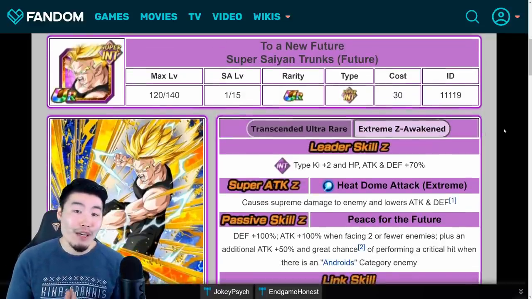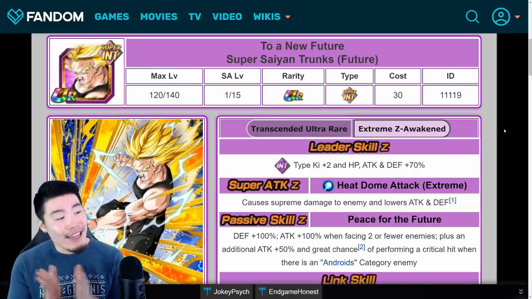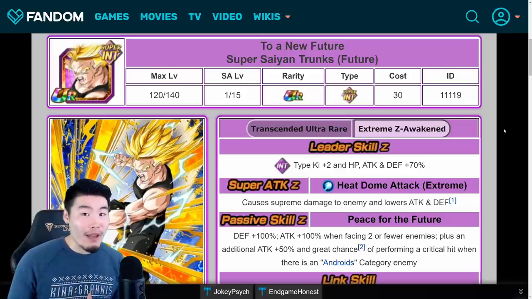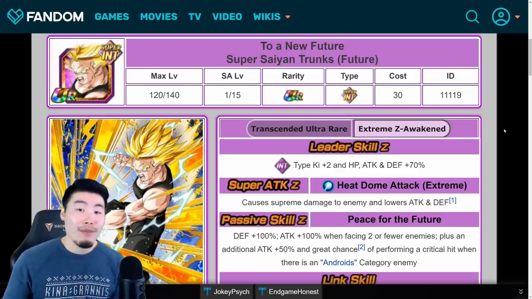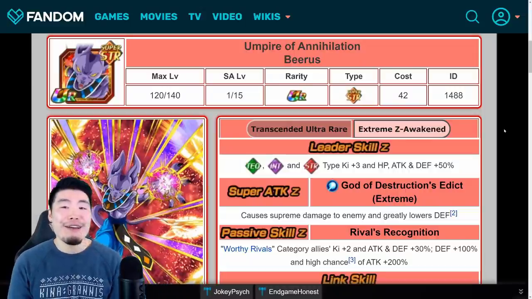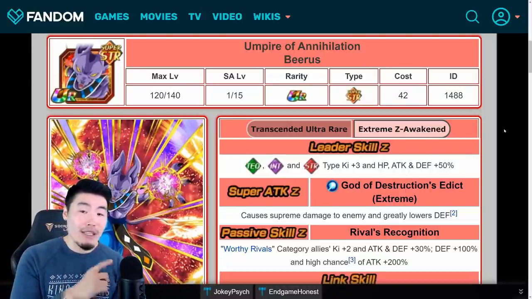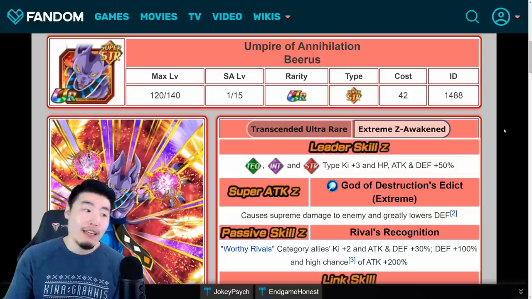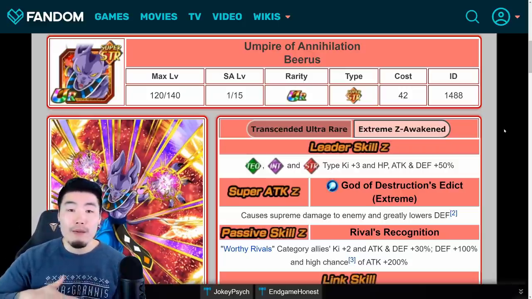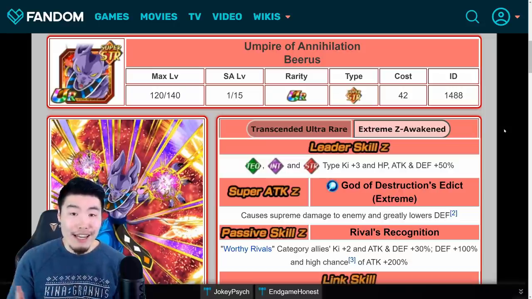All four of those will be coming out at the same time. And then the fifth one, which I think some people might not know about right now because we just learned about it from last night's data download, is the STR Beerus. The reason we know this one is coming out is because we found out that the Beerus Extreme Z Awakening event will be available for the entire duration of the next celebration.